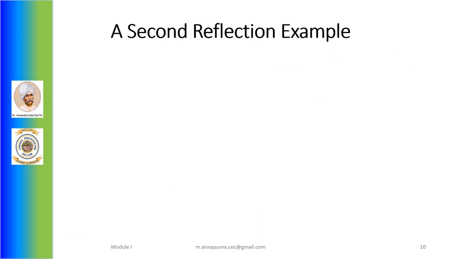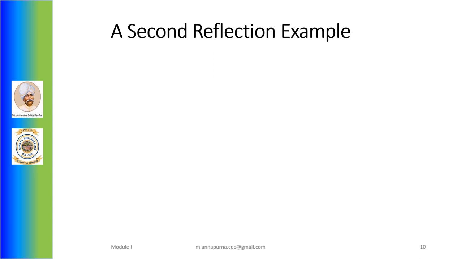Second reflection example. In the preceding example, the method had no parameters. As a result, when getMethod was being called, only the name myMeth was being passed. However, if we want to obtain a method that has parameters, we must specify Class objects that represent the types of those parameters as arguments to the method getMethod.